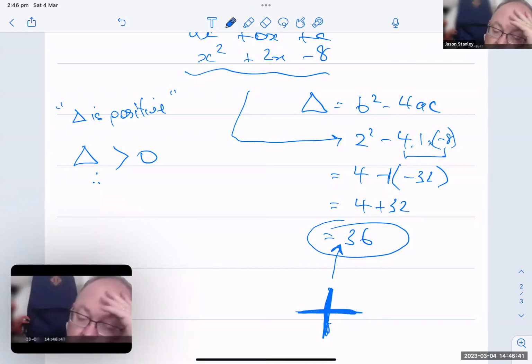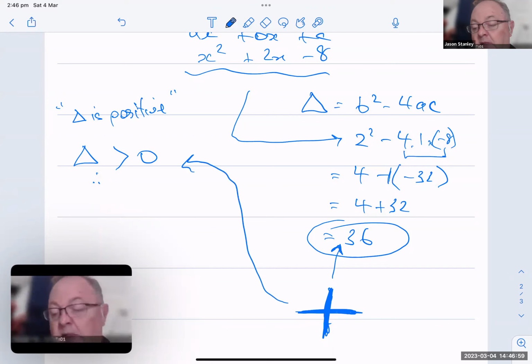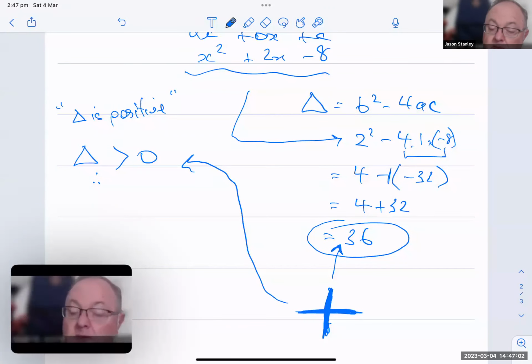And when delta is positive, that's an analytic phrase. That's analysis that I've used there. So the analytic phrase, delta is positive, is greater than 0. See that sign? That sign is equated with this maths idea. By identifying the plus sign, you're saying, oh, okay, delta is positive. And the way that we write that in maths, you might say the triangle is greater than 0. That's the inequality. You wouldn't be wrong in saying that.